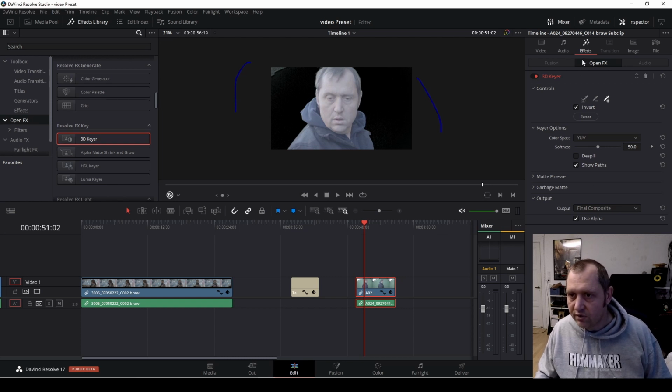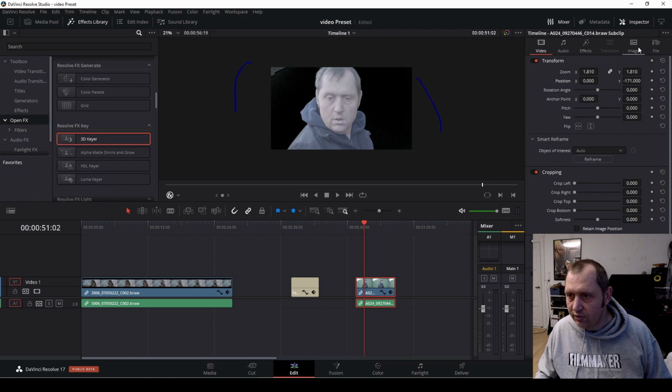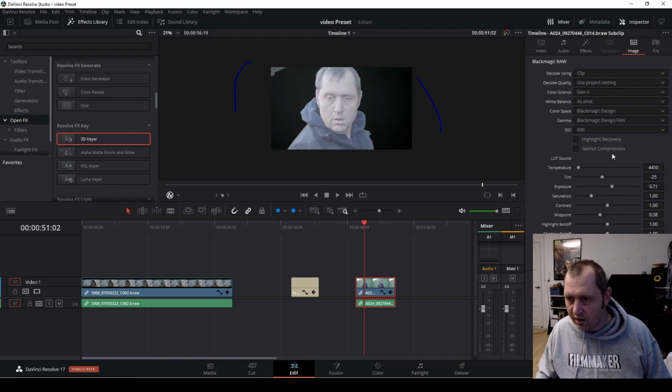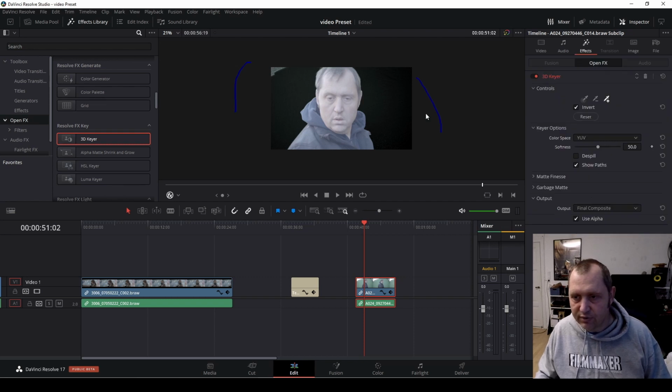In fact, we could just go back and go onto the image, and it is a clip here, so we could change the exposure a bit and something like that. Let's go back to the effect. But the basic is, of course, we are going to draw in some shapes, and we can take the despill to despill this.